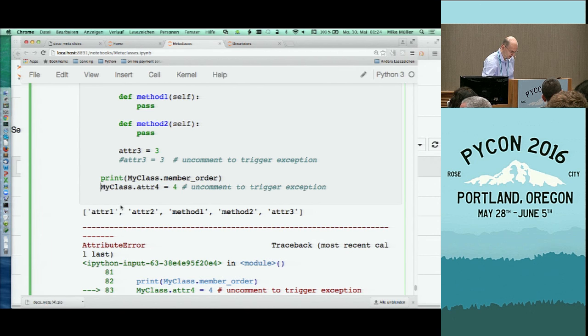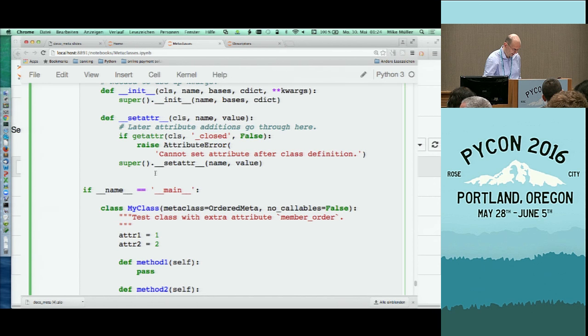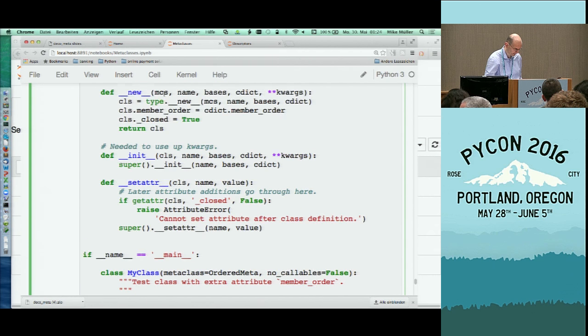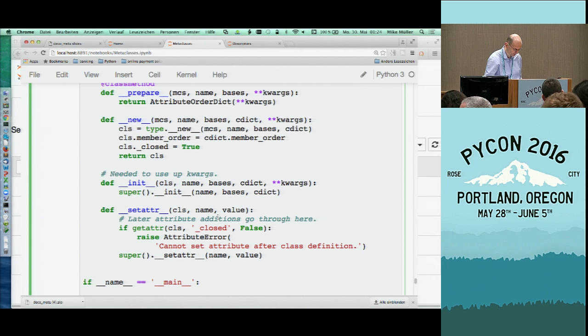That's actually a second feature: I set this closed here, so after new is called, I set closed. And if closed is defined and is true, I use get attribute, and as a default I use false. So if it's not defined, it's false. But if it's defined and it's true, then I raise an attribute error, so you cannot change it later.